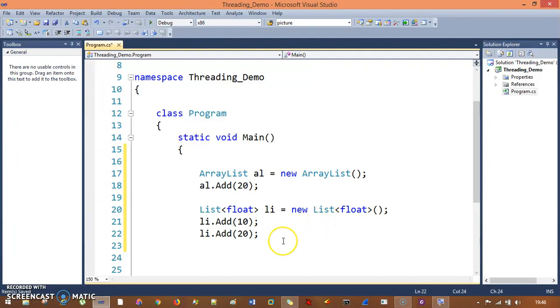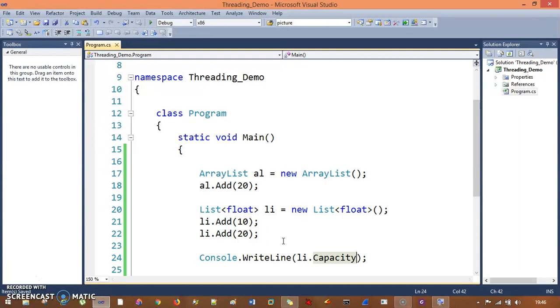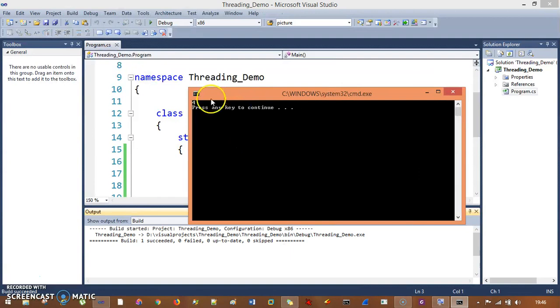Initially it is 0, right now it is 4. So let me type li.capacity, and when I run this, you will see it says 4. So it gives you 4 spaces where you can insert 4 elements.